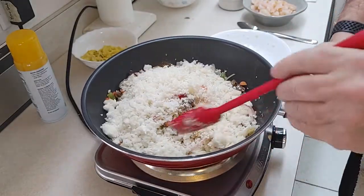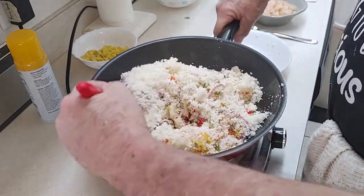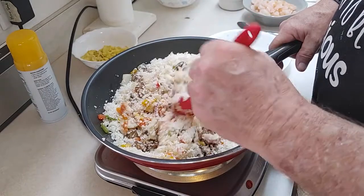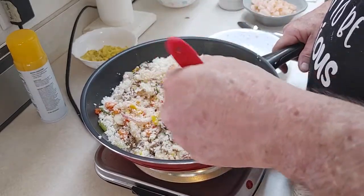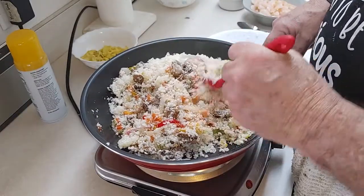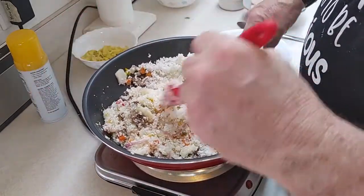Got a little sizzle going here, so we must be doing something right. Sizzle sells. Someone's going to say, Uncle Dan, that looks like something snowing or whatever. That looks good, though. Smells good.